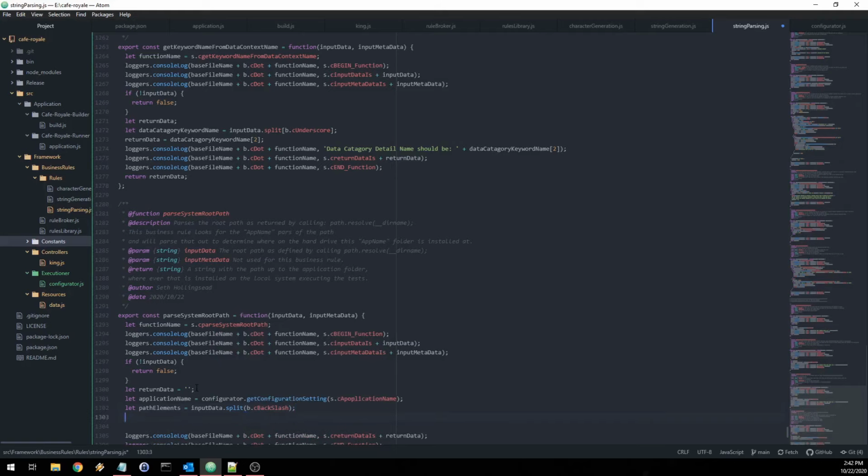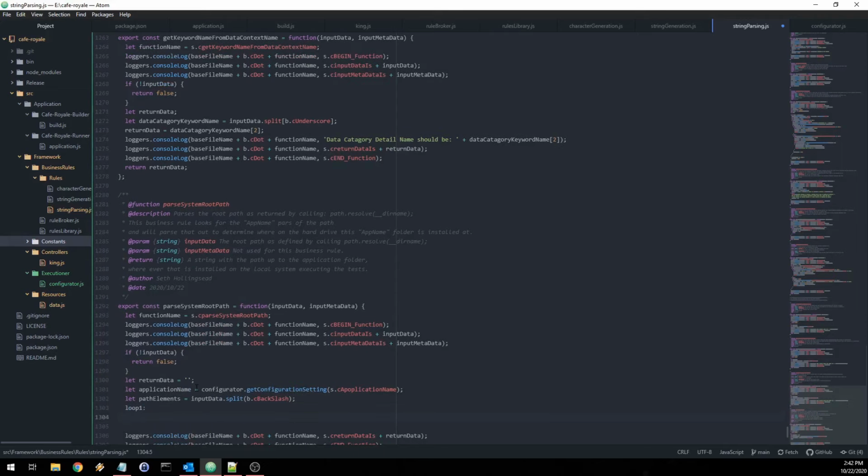Okay, and then we're going to define a loop 1, and inside there we're going to have a for loop. Let I equals 0, I less than path elements dot length, I plus plus. Okay, so that's the beginning.